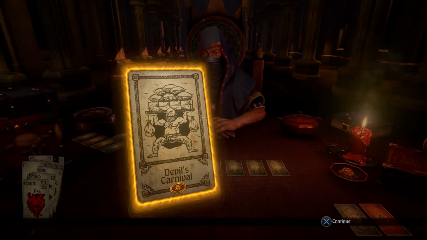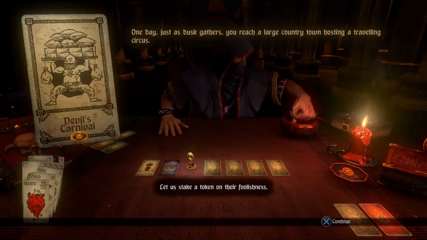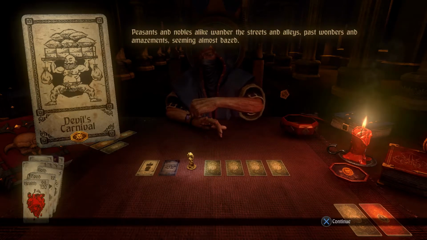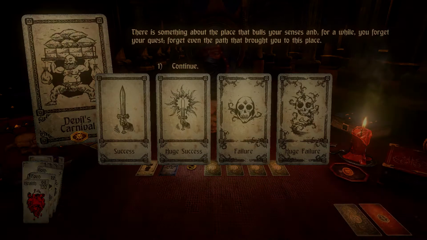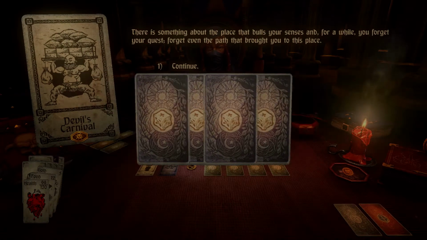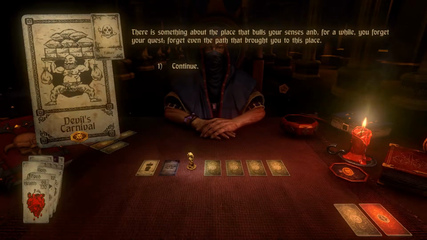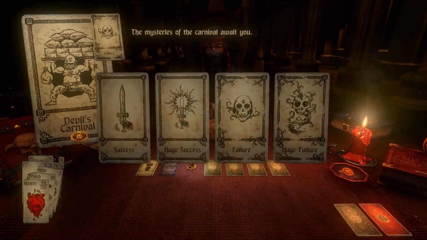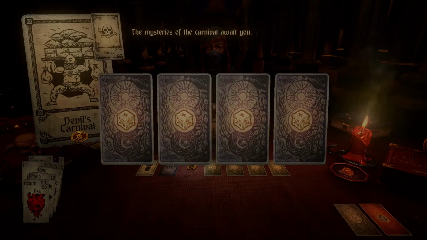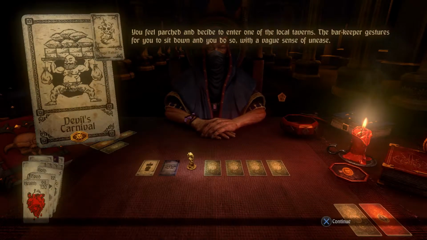Oh, the carnival. Let us stake a token on their foolishness. So I believe in order to get this, I need to have 2 huge successes. And I'm just not sure how that's going to work, especially when it's going to shuffle twice. Or 3, more than twice. Let's hit this one. So that's a failure. Excellent. What now? Oh god, it's a failure into a huge failure.